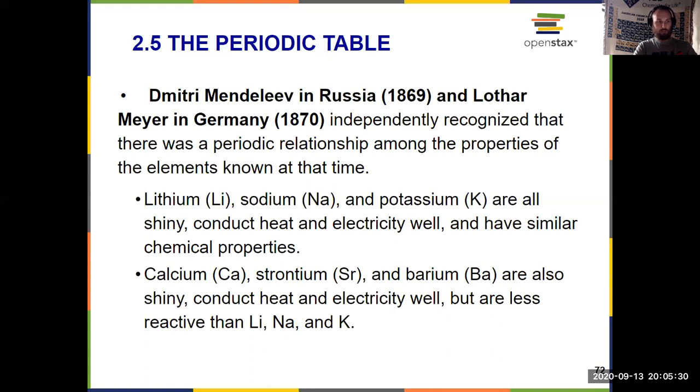At group two, we see the same thing. Calcium, strontium, and barium, so those go in a separate group, and that's a key idea. Things that are in the same group react similarly to one another, meaning they're in the same column. Those numbers that go across the top are called group numbers on the periodic table.